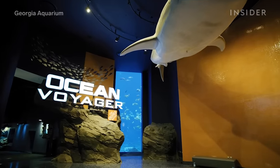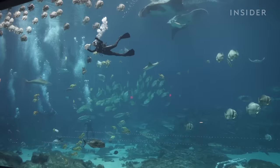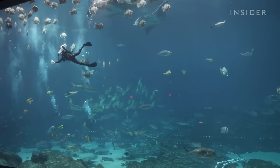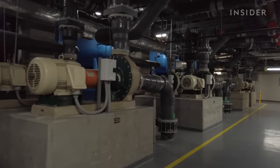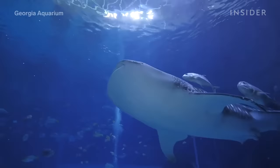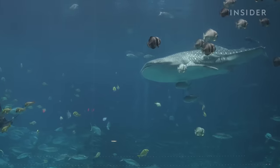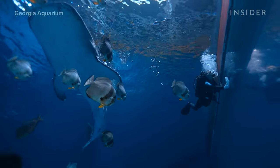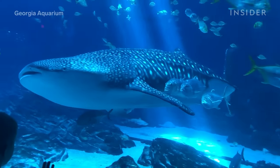On the other side of the aquarium is Ocean Voyager, the largest indoor aquatic exhibit in the United States. It holds 6.3 million gallons of water and is home to whale sharks, manta rays, and thousands of other fish. This space relies on an advanced life support and filtration system, but still requires teams for hands-on cleaning. In Ocean Voyager, we have two whale sharks: Yushong, the larger one, and Taroko. A common misconception is that whale sharks are dangerous — the most intimidating thing is they're just big. Their throat is only the size of a quarter; they're very docile creatures that just want to cruise along.